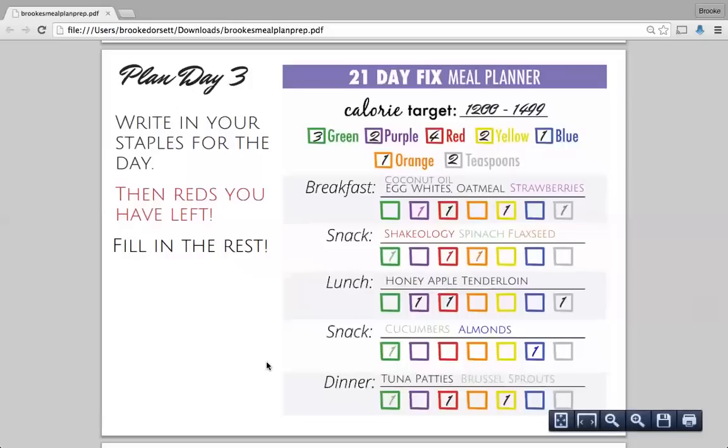So that was just 1 red and 1 yellow. And then I filled in the rest. And so this day I did decide to have almonds, but a whole container of almonds, which is actually 12 almonds. It's not the whole container. So if you look in there on the food list, it'll actually give you the amount of some of the stuff because they're all different sizes. So this one's actually 12 almonds.